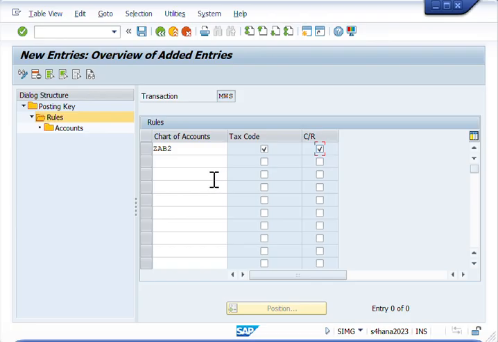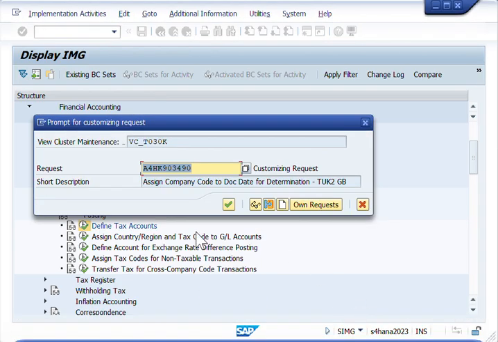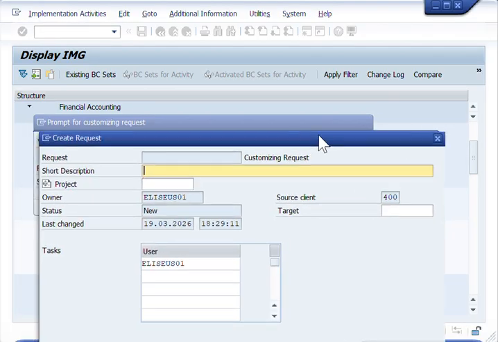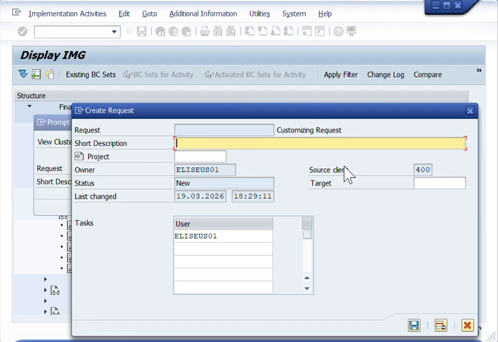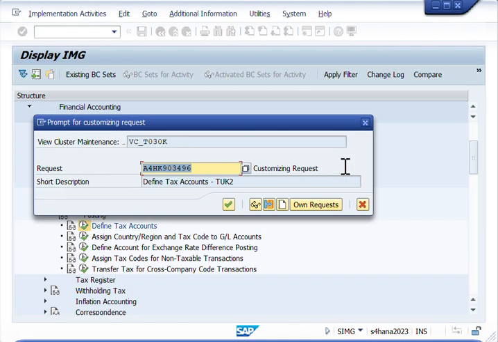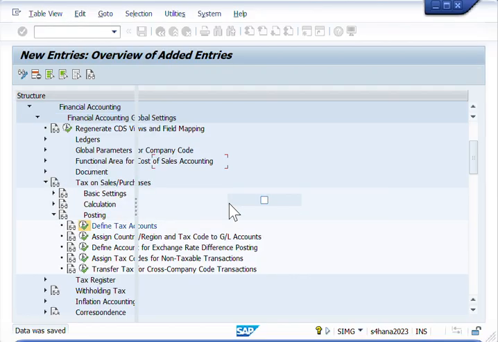And after that, we click save and then create a new request. So let's type in define tax accounts for, or just TUK2. Okay, enter and enter.